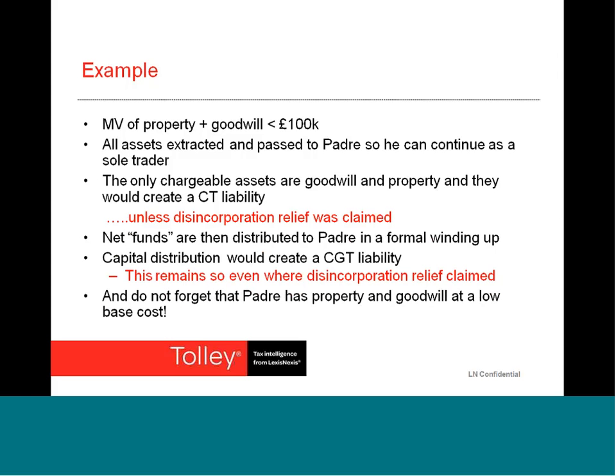The other thing you have to remember is Padre now acquires the property and the goodwill at a low base cost going forward, but I think we're hoping that he can run the business, and when he comes to sell those assets in the future, if he sells the business as a whole, he'll qualify for entrepreneur's relief. At least I think that's the aim.